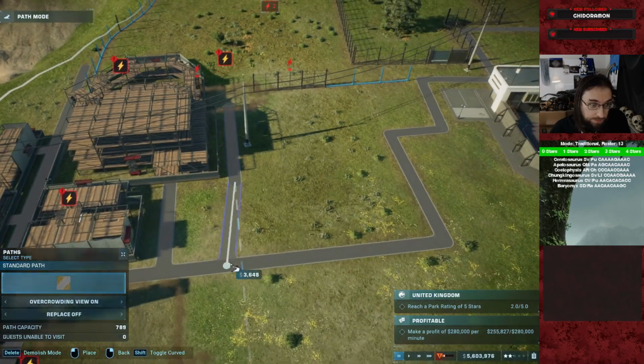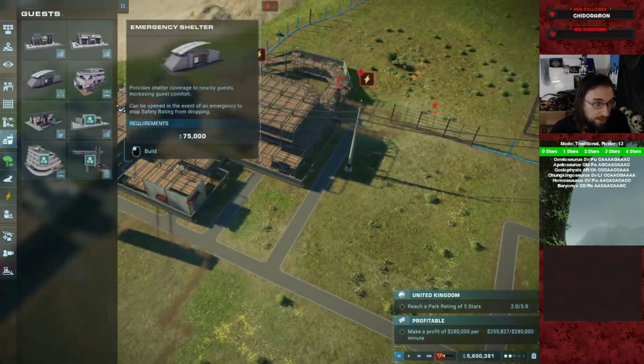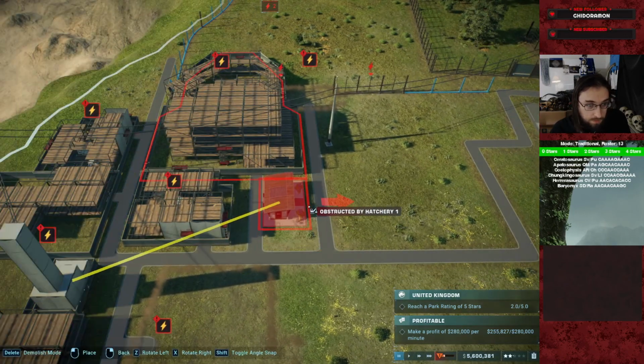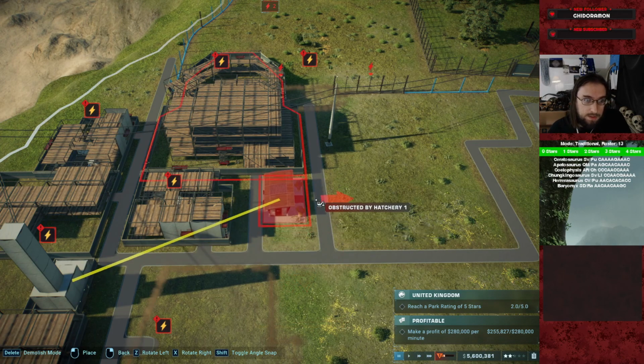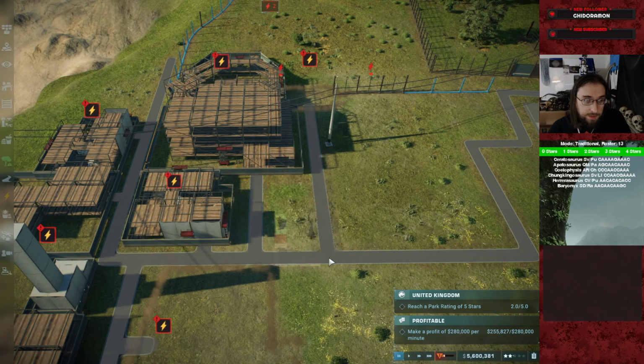I could even slip in next to that pylon, which is great. We could probably fit a toilet there, if not a shelter. Yeah, the shelter's way too big, but a toilet should fit. Wow, no. It does not fit in that narrow little gap. We can just leave that gap. It doesn't really matter. Yeah, that's fine.